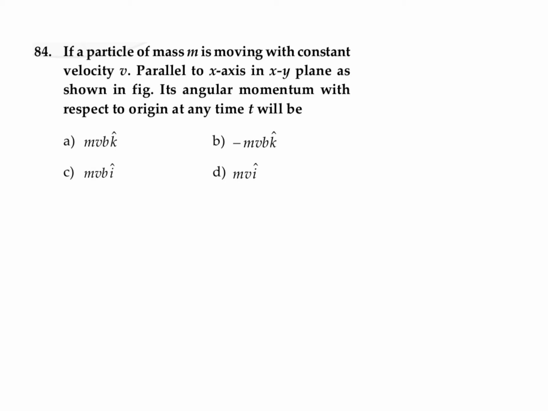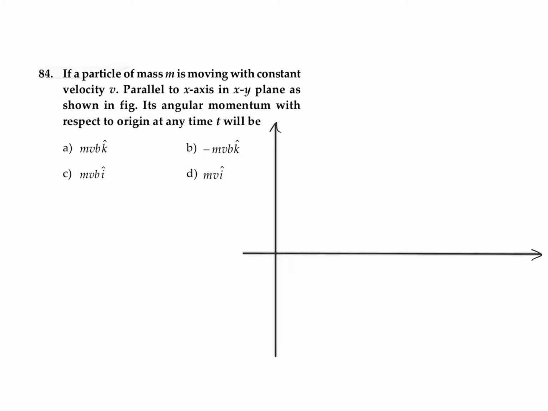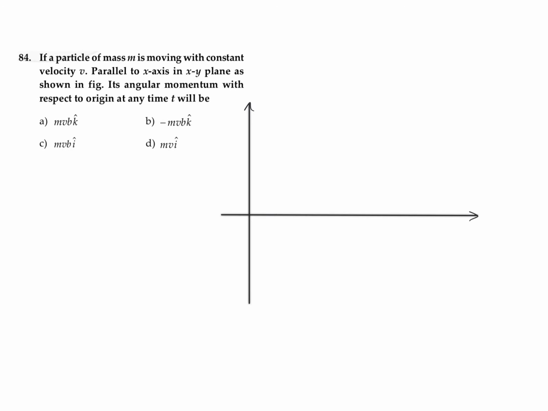According to this question, we are just considering an xy coordinate system, something like this. In this xy coordinate system, consider that a particle is moving along this direction, which is not mentioned in the question. Actually, they should give this diagram, then only we'll be able to find it out.